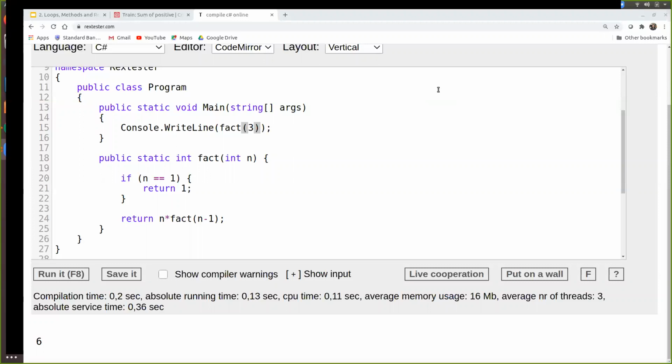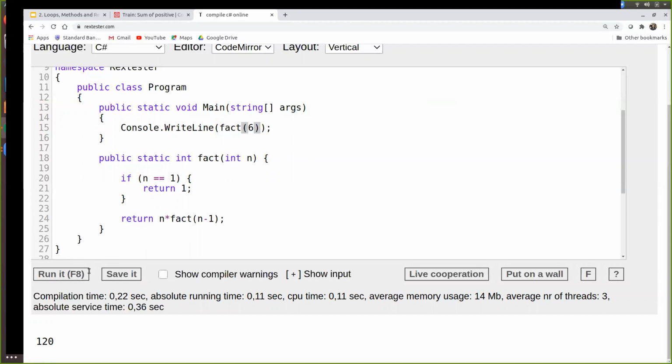But this is an easy way to break things. Even if you try it on a fancy scientific calculator, you can see that these numbers get huge very quickly, right? So fact 4 is 24, fairly small. Fact 5 is 120, also fairly small.